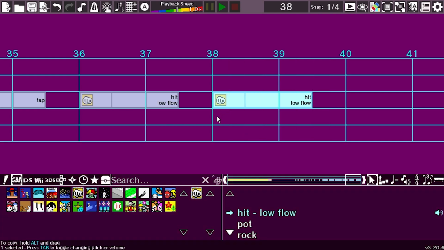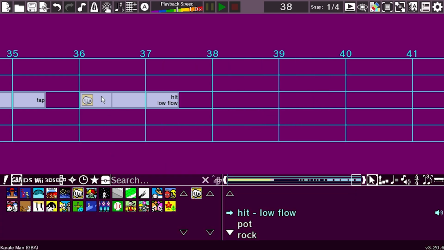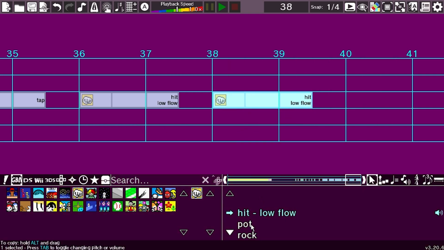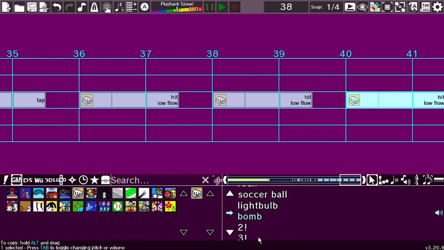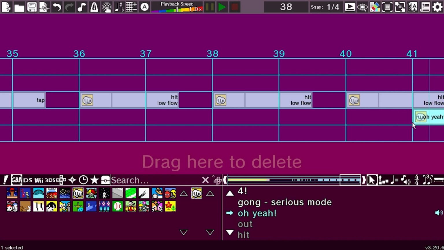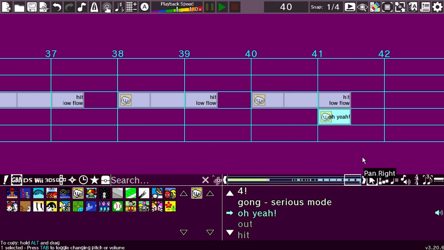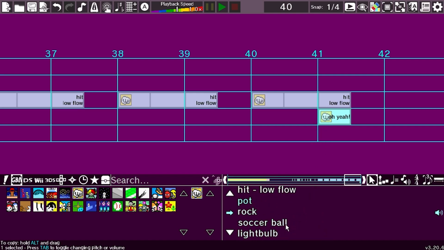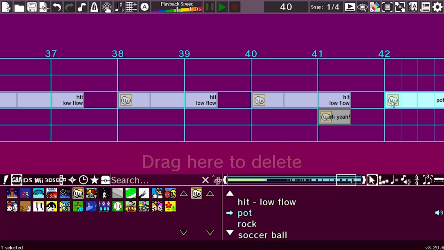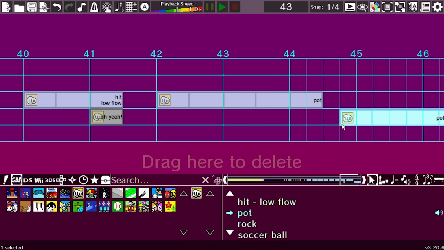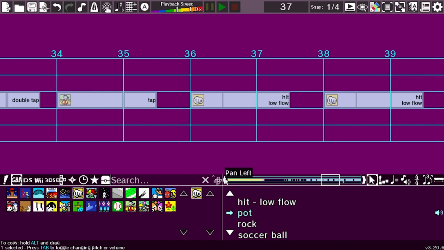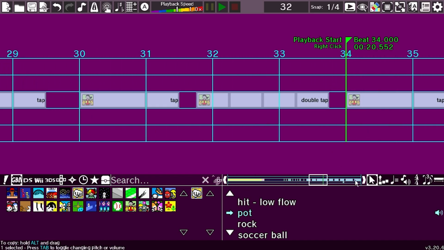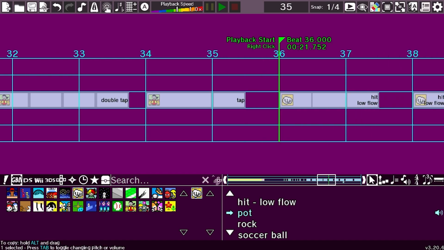So what you want to do is, since he hasn't punched anything yet, it would be a low flow hit. And once he punches 3 low flow things, if you scroll down, you'll hear an "oh yeah." So what you want to do is put that right about the end of a hit. And then once you get an "oh yeah," use a regular pine, like this. Let's have a listen and see what this sounds like. Remember to move your playback start over to where you want to hear.